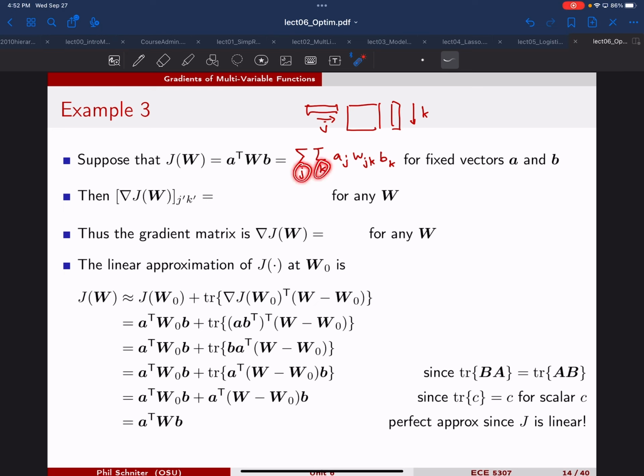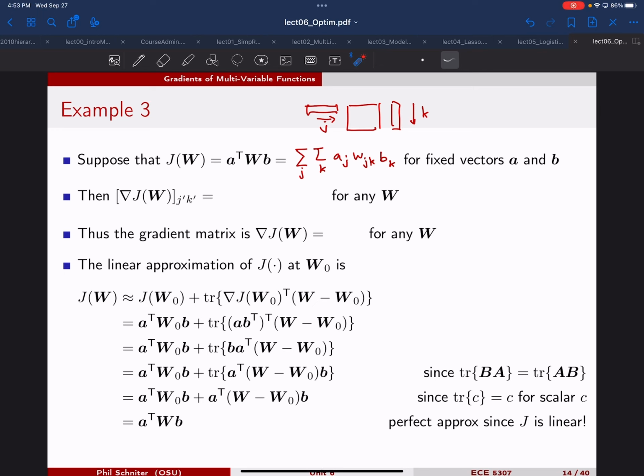These are variables I'm using for this summation, just dummy variables I call them. These are like specific variables I'm targeting. I want to look at a particular row, particular column of this matrix, so I can't use the same things here. Okay, so let's say that I want to do this gradient. What's the definition of that? So how can we write that maybe in terms of the elements, W, J, K, and so on?